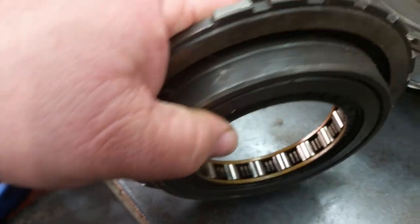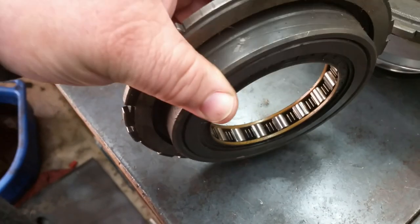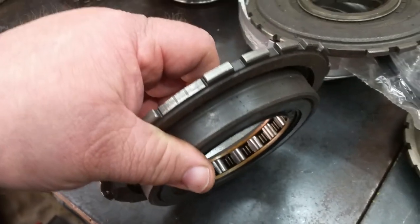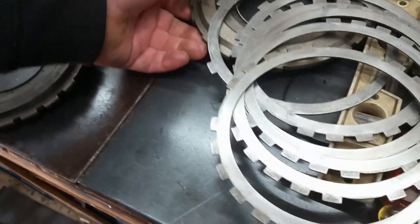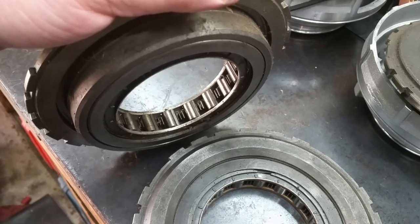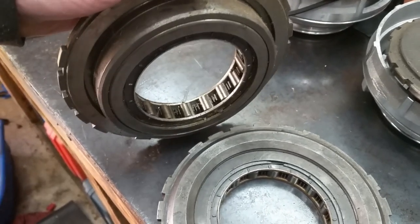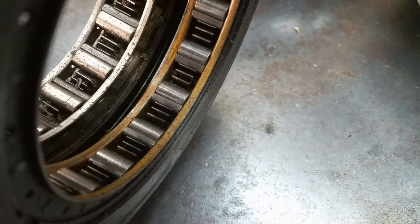This is an early model that's got a thin roller in it and a thin lip on it. You might be able to use it in an early stock application or maybe behind a V6 or something like that, but don't put it in a V8 - it's just not up to the task. This is the same early model with the updated wide roller clutch in it - a one-way roller clutch. If you notice the two differences in the size of the roller cages: the one on the right is an early model, the one on the left is late model. The early model - just chuck it.